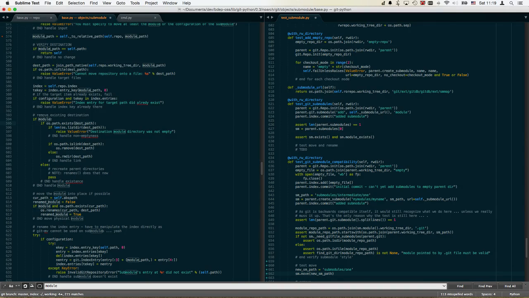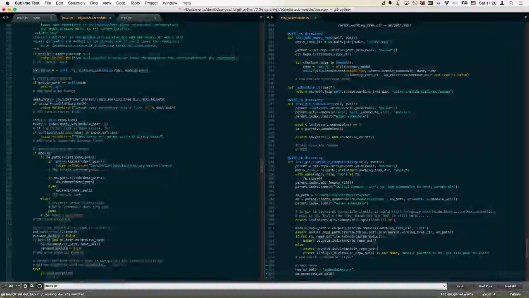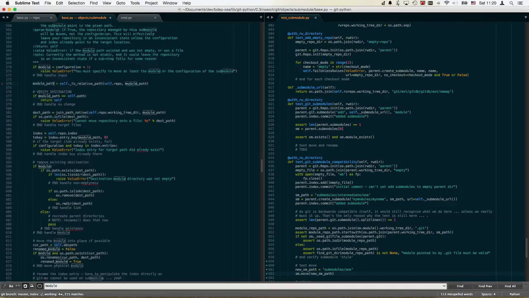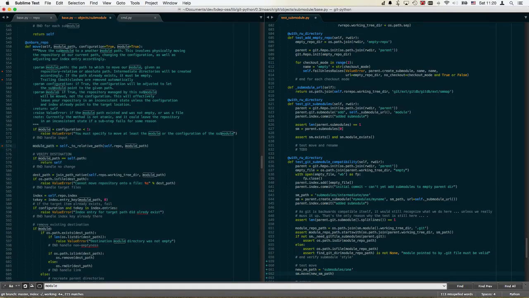Yeah, I think we have to take a closer look at what dest path is here. And we have to differentiate between the checkout path and the module path. That's for sure. So the module path is what we're interested in. No, that's the new one. That's the destination.